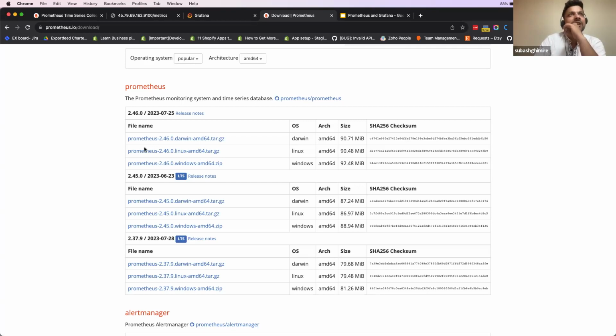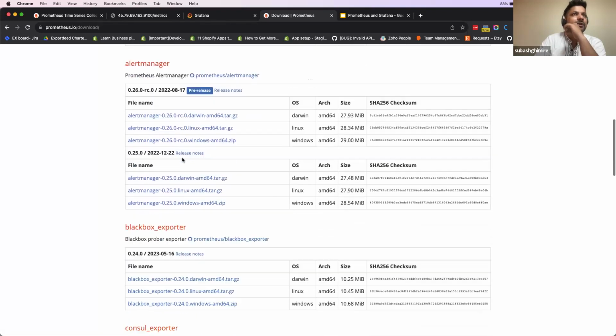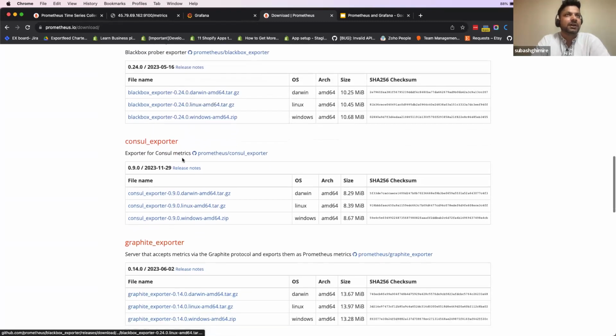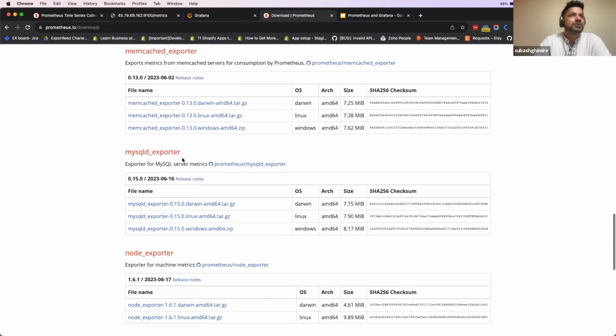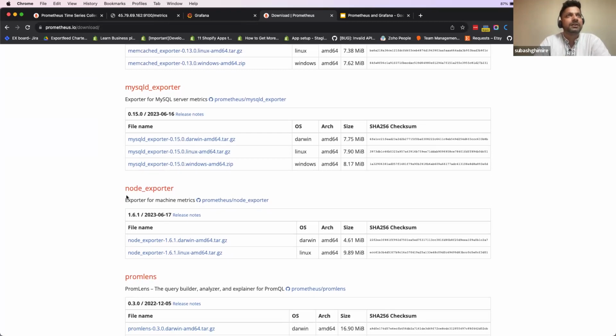For the demo purpose, I have already set up these things. And if you scroll down a little bit, here you will get the other exporters too. For this demo session, I have already downloaded Node Exporter also.